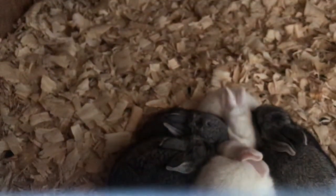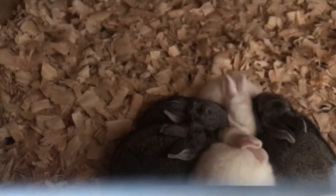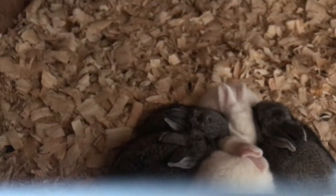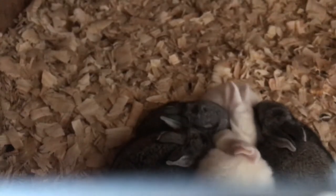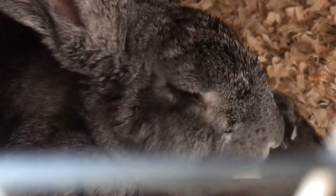You may also notice that there's only five now, and we had seven. Two of them have, unfortunately, died. I think they just weren't strong enough and they didn't survive. And that's to be expected — that's why animals, like rabbits, have so many offspring, to ensure the survival of the species ultimately.